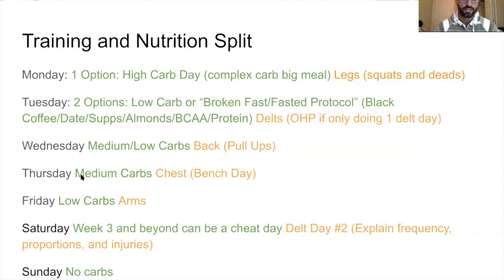So finally, Saturday. Initially, you're going to keep your nutrition pretty strict, where you're just doing low or no carbs, the same as delt day number 1, which is Tuesdays. But week 3 and beyond, you can turn this into a cheat day because you've earned it by staying consistent. So if you're going to turn it into a cheat day, you should probably train shoulders a second time.